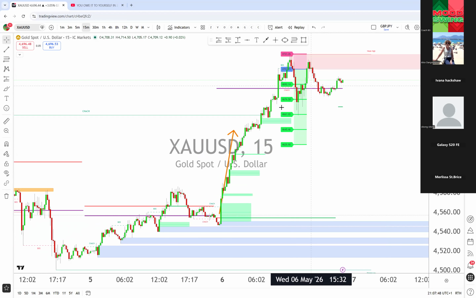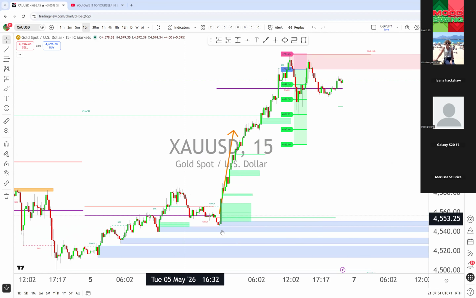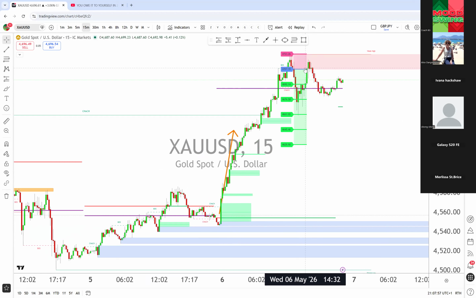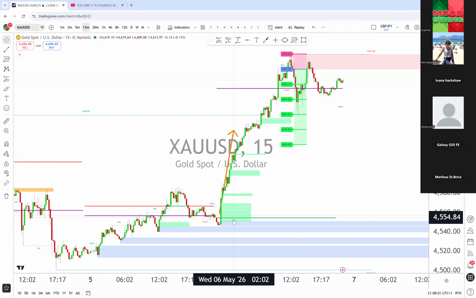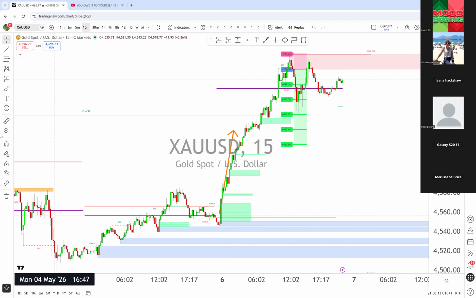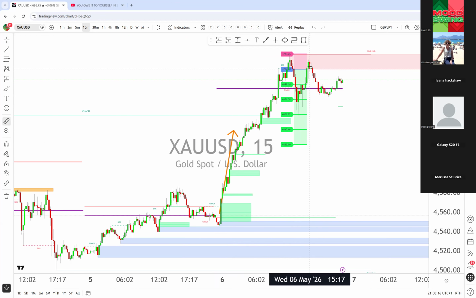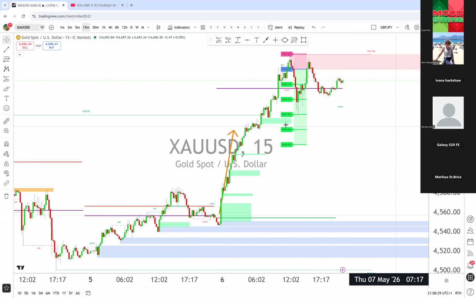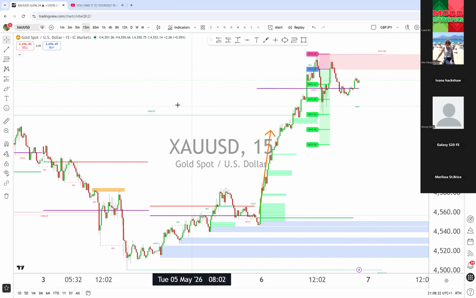By the way, who caught this move to the upside during the Asian session? I think you did. Well done. Congratulations, Alice. And then who caught this move to the downside? The price would have dropped, but you can see here it retested the zone and then dropped off. Entry was at that level, it dropped off over 200 pips before a retrace. Well done. Who is absolutely loving the upgrade though?